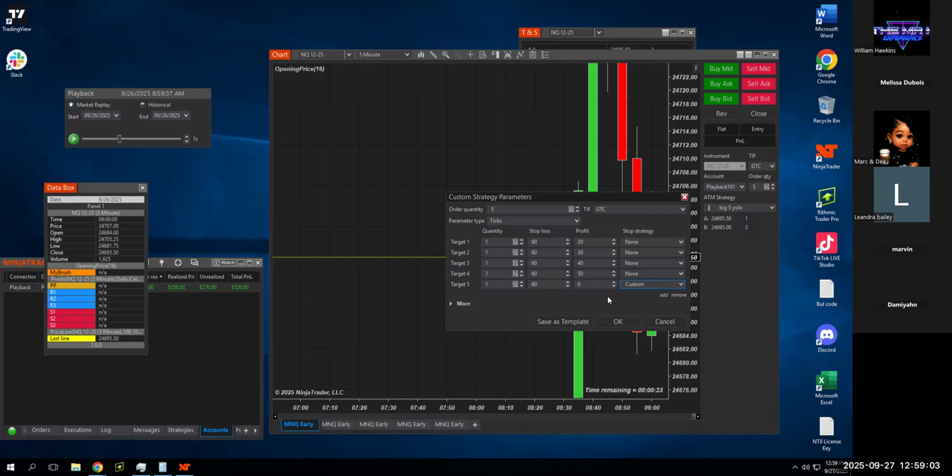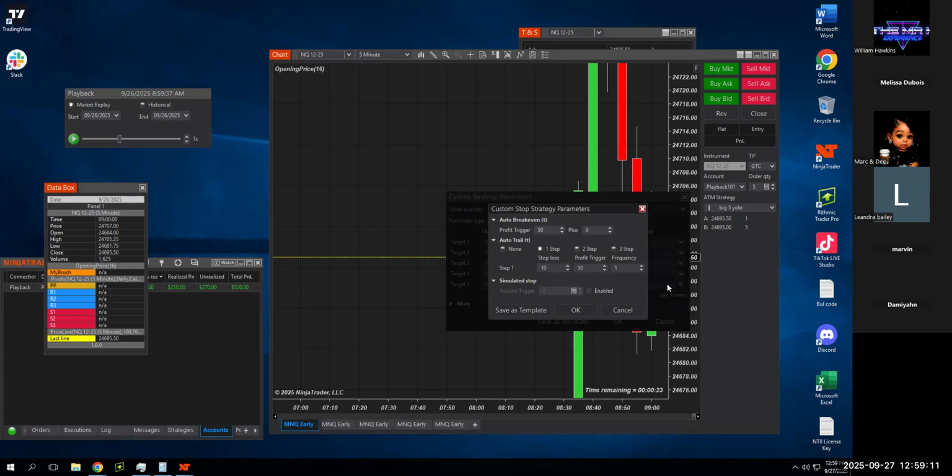Okay, Mr. A. On the stop strategy, what I was having a problem with is the profit trigger. I'd have it at a number, but I would have it go to break even, and the break even was like a little too close. Okay. Are you talking about right here to break even or down here on the trail? On the trail. Okay. So if you want to adjust that, instead of 10 ticks, you could put it at 15. So it's going to stay 15 ticks behind the 50.